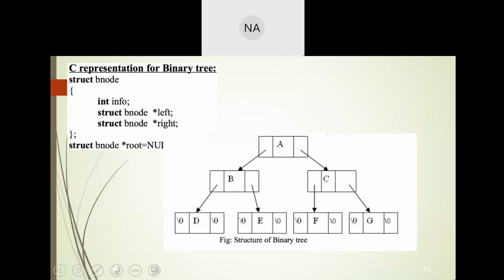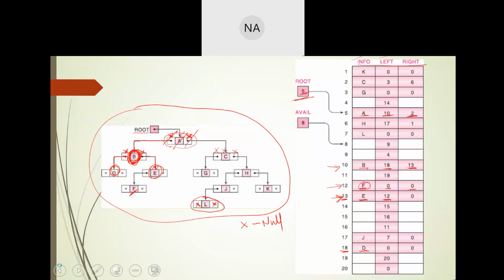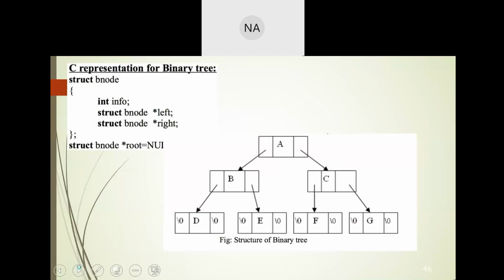Okay, C representation of the binary tree. This linked representation uses arrays. You can also use C pointers for the linked representation, and the structure is like this. You define a structure, struct Bnode. Bnode is for the binary tree node. Then the information part. In this example, the information part type is int, so int info.